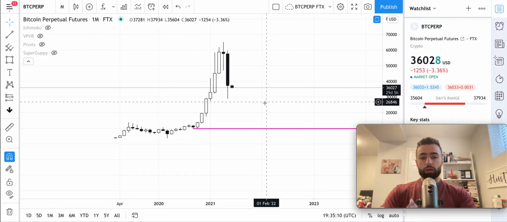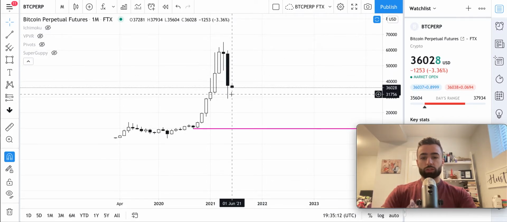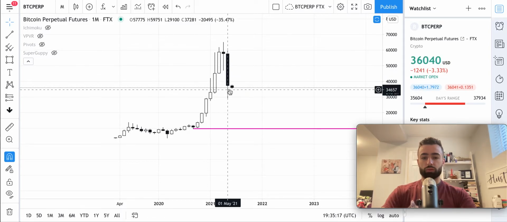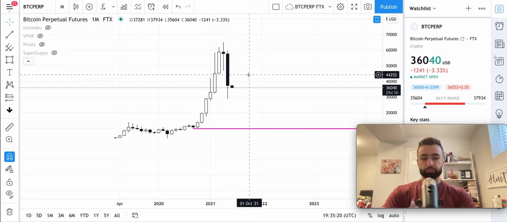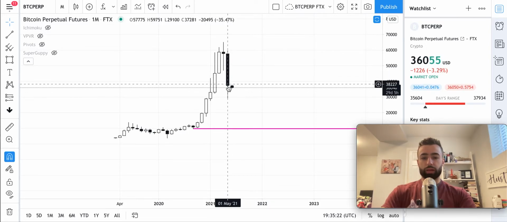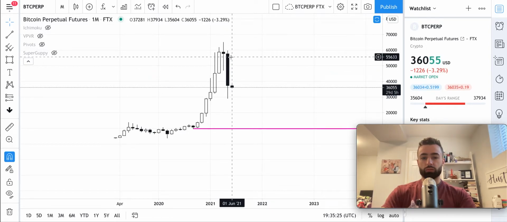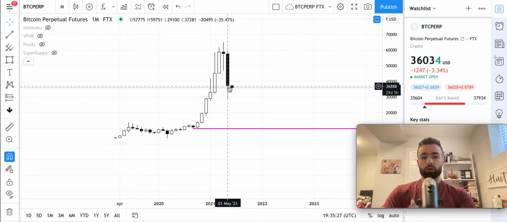Starting off, last month, which closed yesterday, the month of May, our candle closed with a pretty short lower wick. So that is bearish. When you're reading a candlestick and you see the wick on the bottom is short, it means that very few people bought the dip, because if they did, they would have pushed the close back up higher, and it would have been somewhere up here in the $40,000 range.